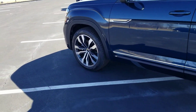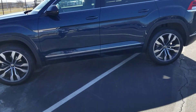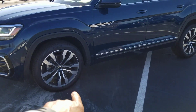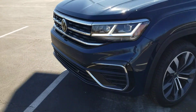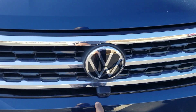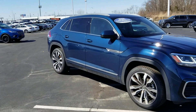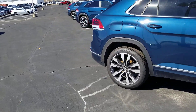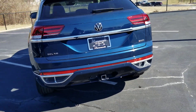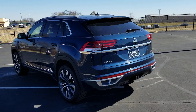The last one is the SEL Premium R-line. This one features chrome surrounds all the way around, chrome roof rails, 21-inch alloy wheels, and body-colored paint below the chrome line. Coming to the front, you have the double hockey sticks for the LED running lights. We've also added a front-facing camera here, giving you the 360-degree camera view. Quad exhaust tips again — faux exhaust — trailer hitch. Those are the visual differences between the SE Tech, SEL, and SEL Premium R-lines.